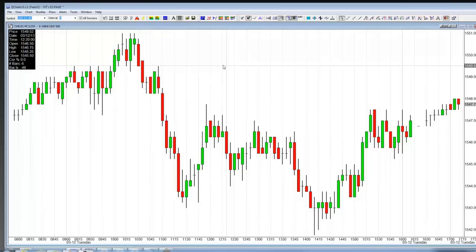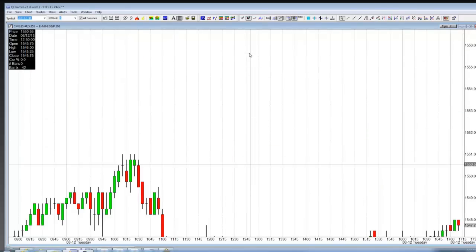What I want you to use to follow along is just a simple E-mini chart set to a 5-minute interval, as you can see in the top left corner here. A simple 5-minute chart with no indicators of any kind. We're going to be giving you the levels that the market will use ahead of time. I want you to record them, and then we're going to show you how to transpose them onto your chart for the best use.